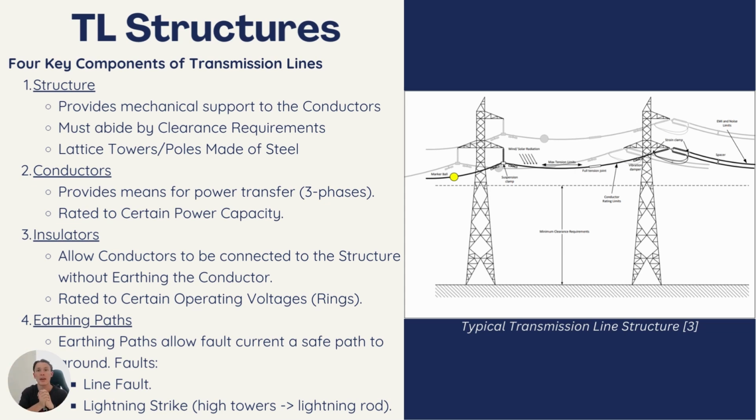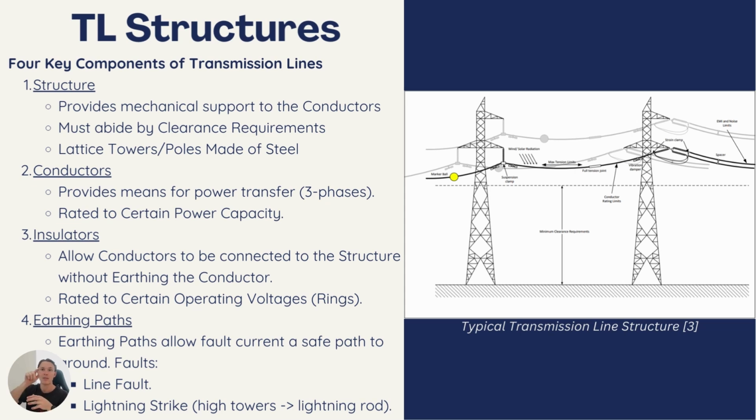The third key component of transmission lines is our insulators. They essentially allow our conductors to hang on the structures without being earthed. Insulators are normally made out of porcelain, and they will quite literally hang on clamps off the little triangle outriggers of your power structure, as you can see there, and then they hang down, and the transmission line is clamped to it.